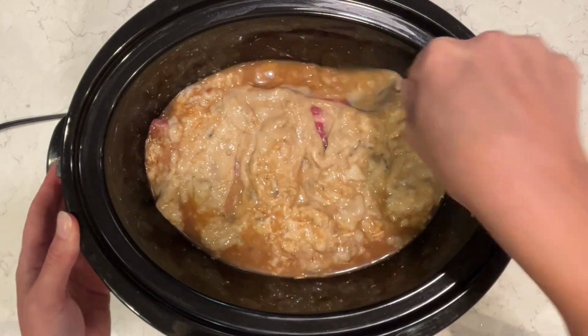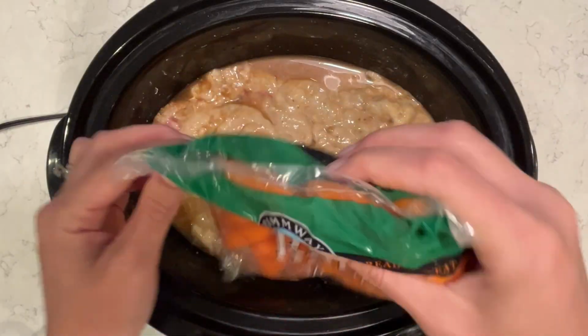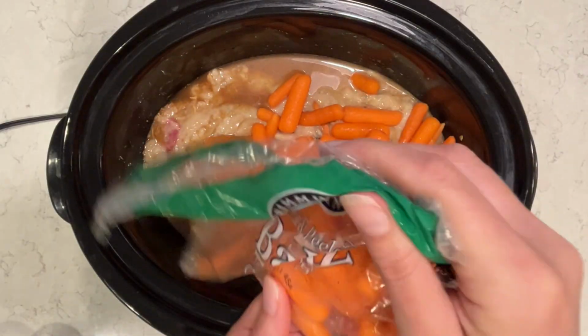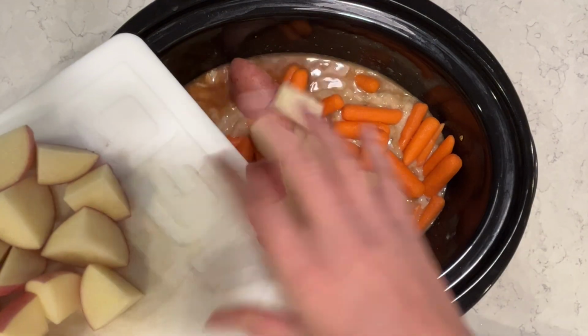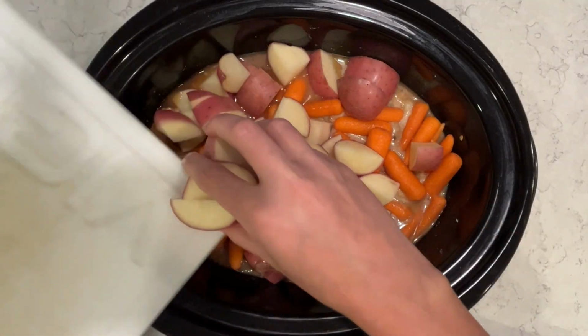Now I'm going to add in my veggies as well. So I have everything all in one crock pot. I have my corn and I will dice up some potatoes as well. So you have everything you need all ready to go at the end of the day. So you don't have to cook anything separate. It is all right here in one crock pot and you really only have one dish to clean.